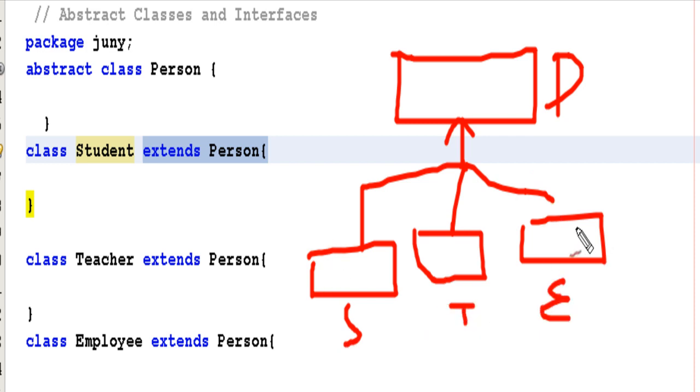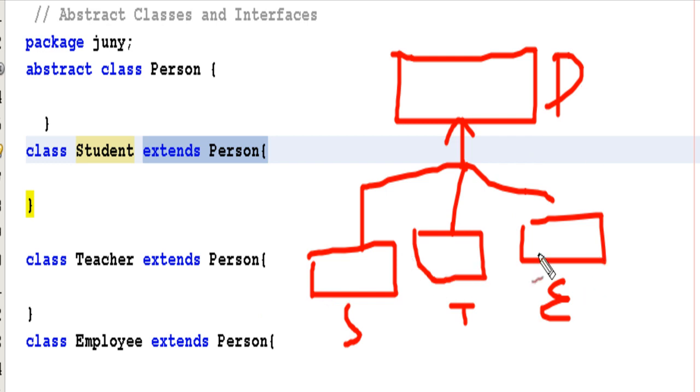So what I'm going to do is keep all the common things in it, okay? And this parent class, which is the person class, will be an abstract class, because I don't want to have an instance of this. I have objects like student, teacher, and employee, not a person. Similarly, if I want to have some function, for example, get details, would you like to have a get details of the person in a college? No. You would have a get details of a student, a teacher, or an employee.